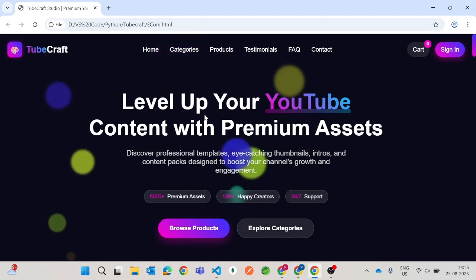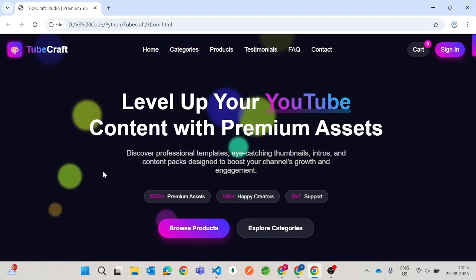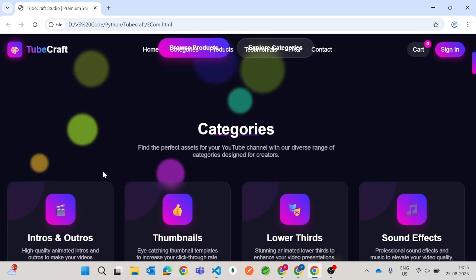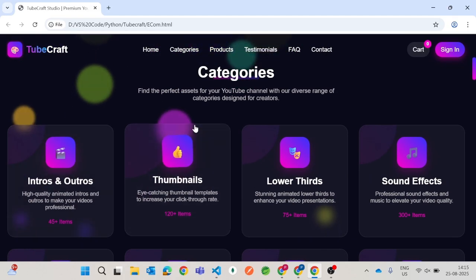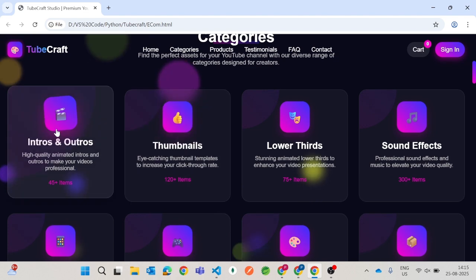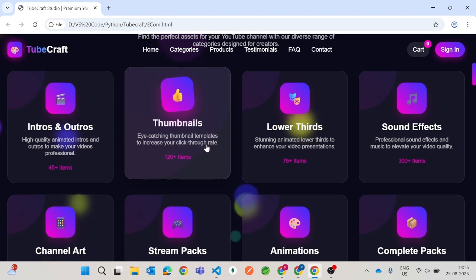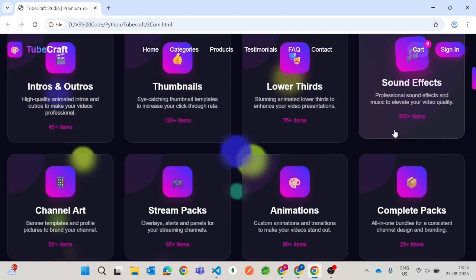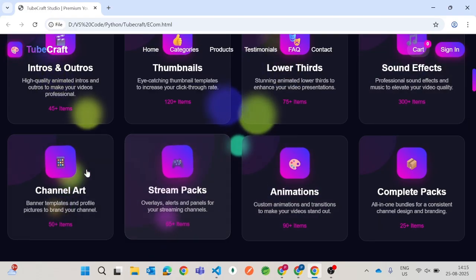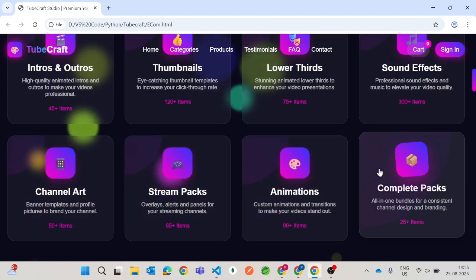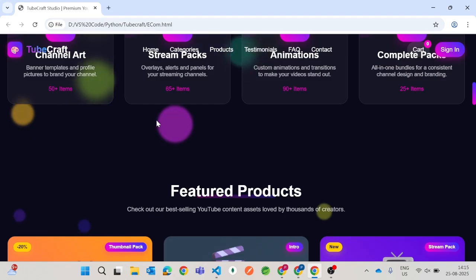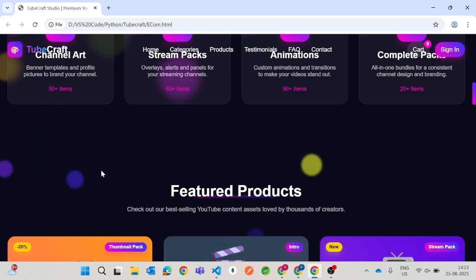So this is our front page which the user will be seeing, and once you scroll down you will be getting this category section, and there are 8 categories which I have listed with the CSS animation linked with the JavaScript. When you hover on it, you can see there is a background animation, and also you can see there is a shape animation which is floating in the background.